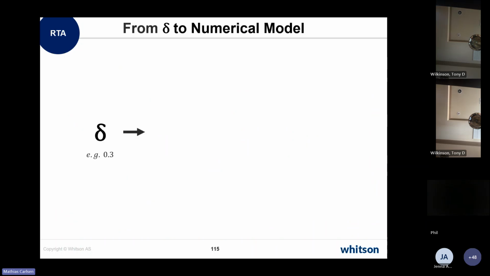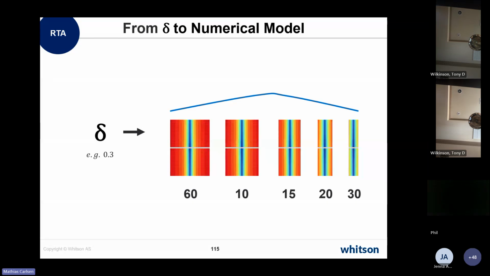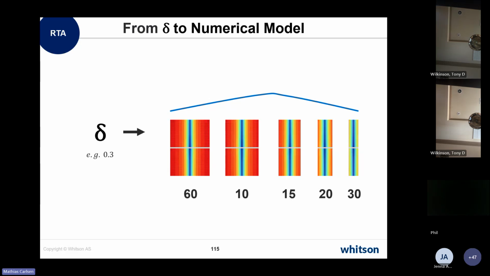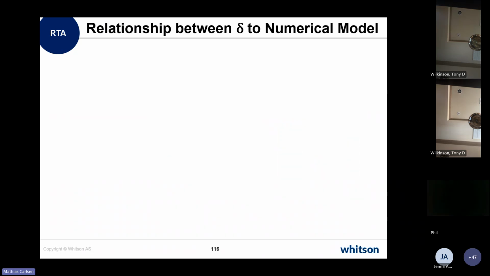And the way you would model delta, that's one of the genius papers from Hori Akuna in 2020. He basically provides you a recipe that if your delta is 0.3, it just tells you, okay, then you need a distribution of different symmetry element models that all have a different size. Let's say 60 of this, 10 of this, 15 of this, etc. It comes straight out of that algorithm that he has presented in the paper. We also have that in our manual. That's how you would essentially model that type of complexity.